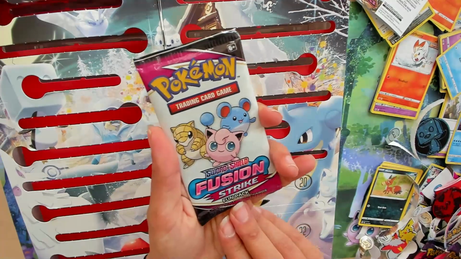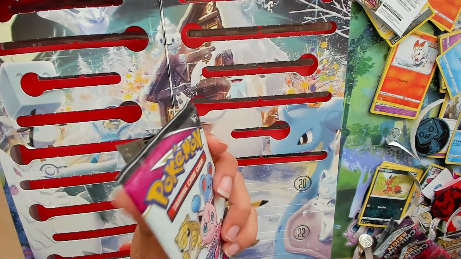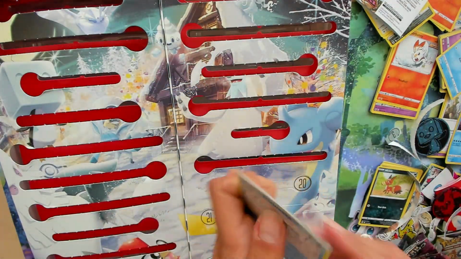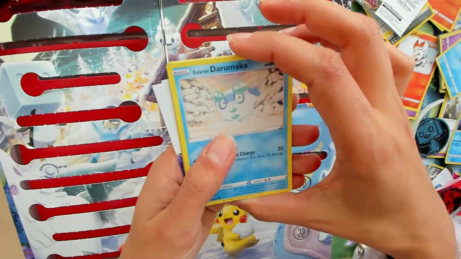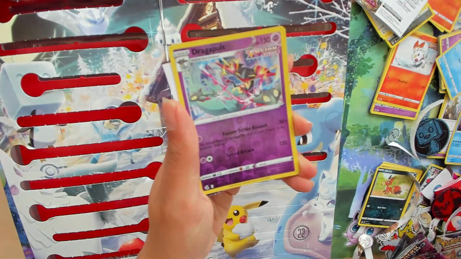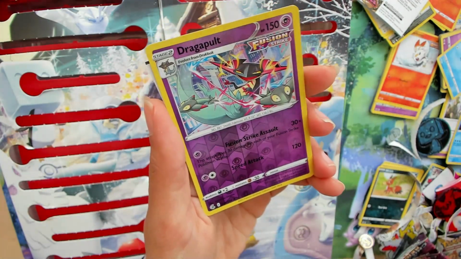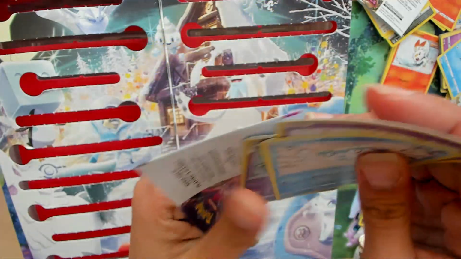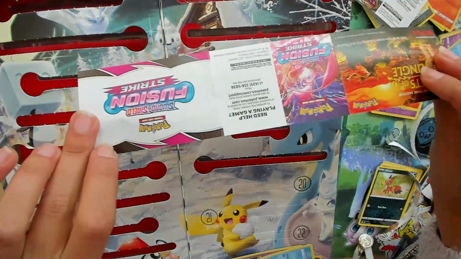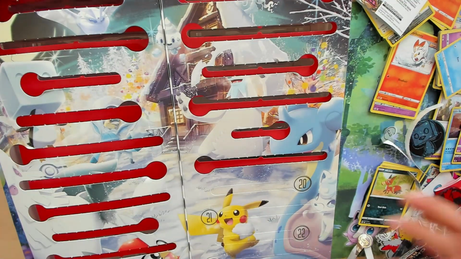So, for the 19th, guys, we're heading for Christmas. Another fun pack from Fusion Strike. Let's see what we have here. Only 3 cards. Let's see if we are lucky. Darumaka, Indeedee, and Dragapult. Oh, this one is really nice. Dragapult from Fusion Strike. Really cool cards. And also a promotional flyer from Fusion Strike.